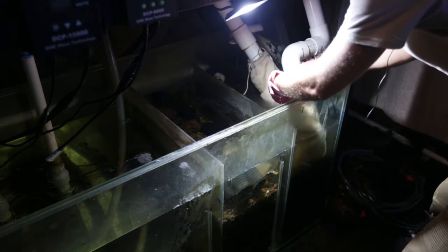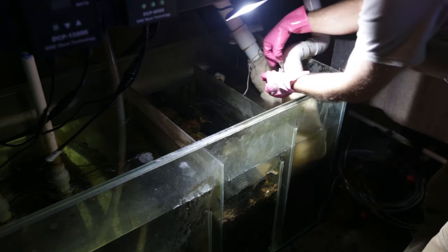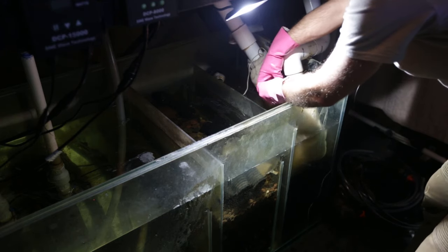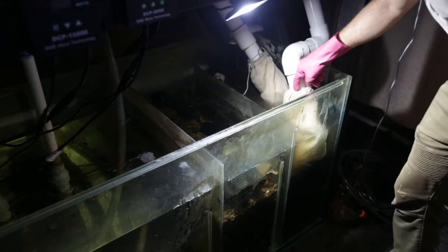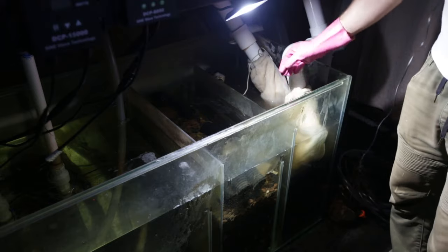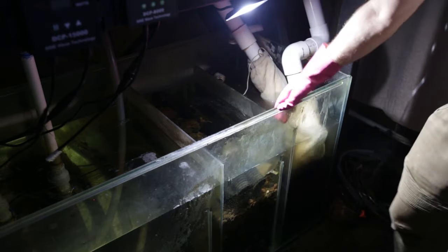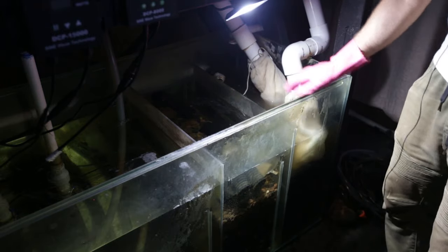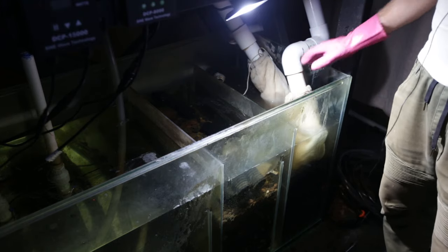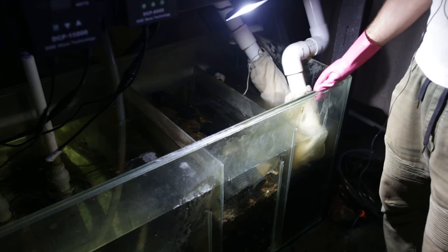What I'm going to do is put the filter socks over these and tie them up like you're tying a shoelace. In a few weeks time these filter socks will overflow — once they get clogged up with debris, water won't flow through the sock efficiently and it'll come out the top, spill into this chamber, clog it up even quicker, and then water will flow over the top of the bubble trap into the biological filtration side — and you don't want that. So we've tried to minimize the places debris can clog up for the next few weeks.